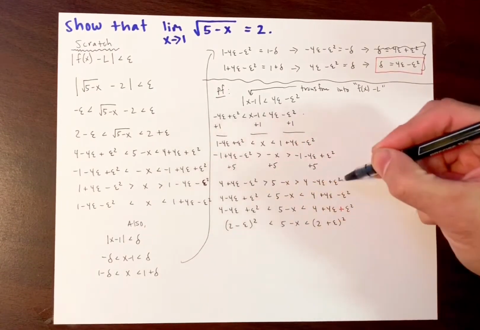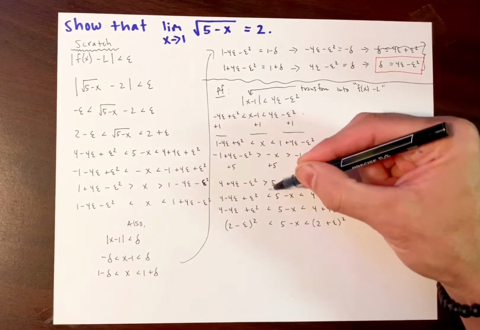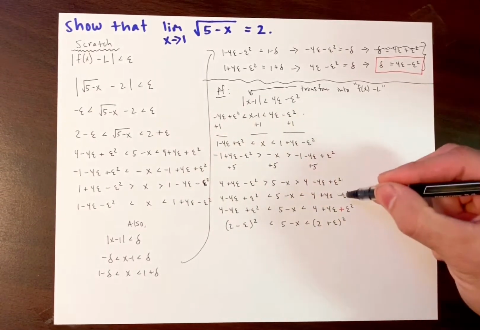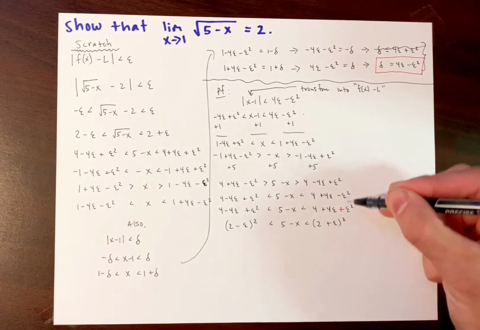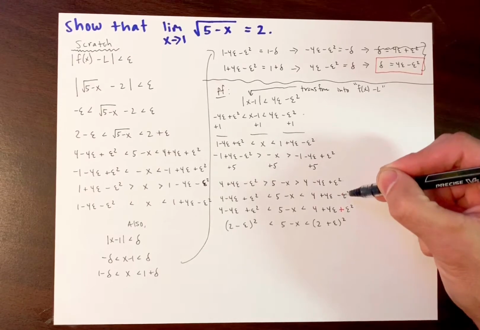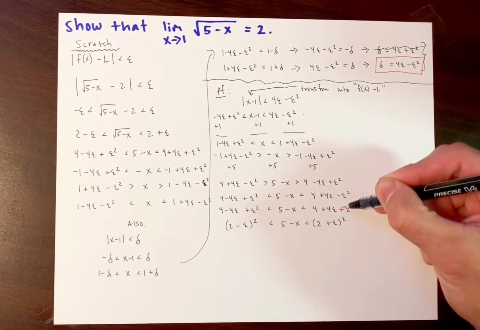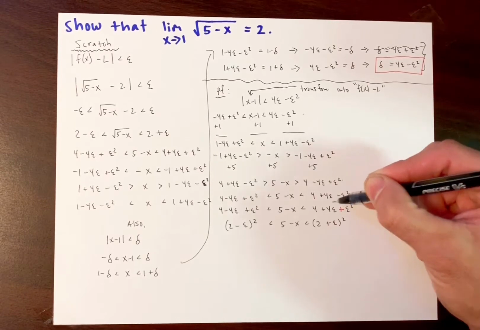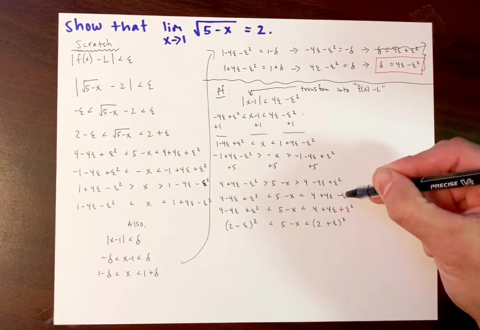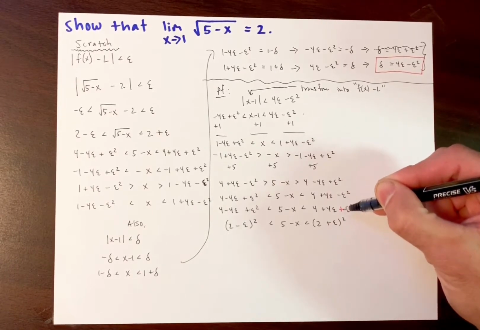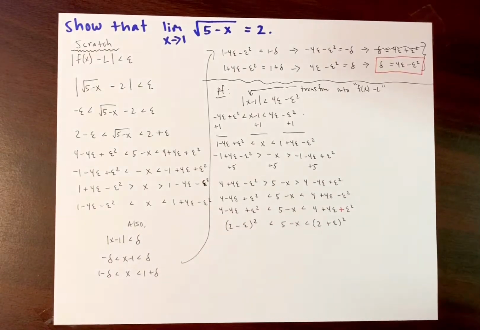I switched everything from here to here. I put the right on the left and I put the left on the right, and these got turned around. I turned the negative into a positive because it's going to work out with the factoring, and also that's allowed because I turned a smaller quantity into a bigger quantity, which there's no penalty to that because this is still greater than this here. There's no penalty in turning this into that, and that was done to make the factorization convenient. Now let me square root all the sides.